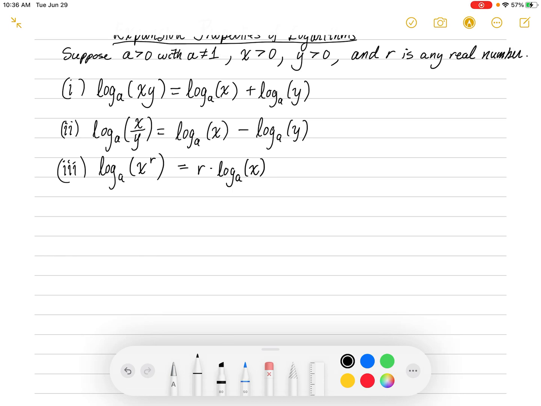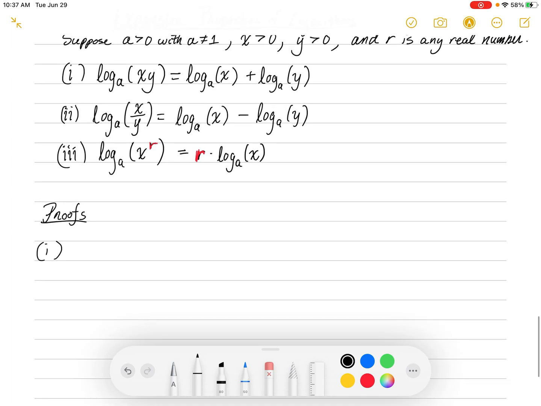You've got these three properties. The first property says if I take the log base a of two things multiplied together, x times y, you can split these logs apart and say log base a of x plus log base a of y. The second property says if I take the log base a of two things divided by each other, x over y, that can split apart as log base a of x minus the log base a of y. And the third property says that if I have the log base a of x to some power, I can take that power out in front and make it a coefficient of the log, something that's multiplied by the log. I guess we'll prove these. I'll do the proofs of these.